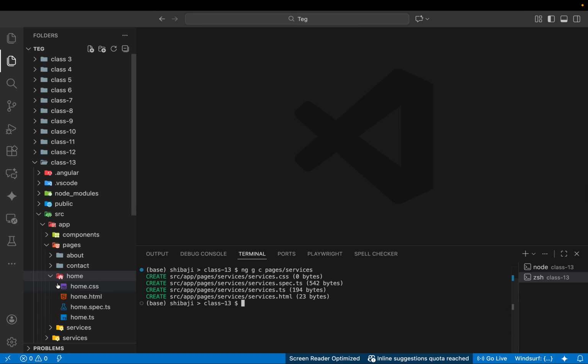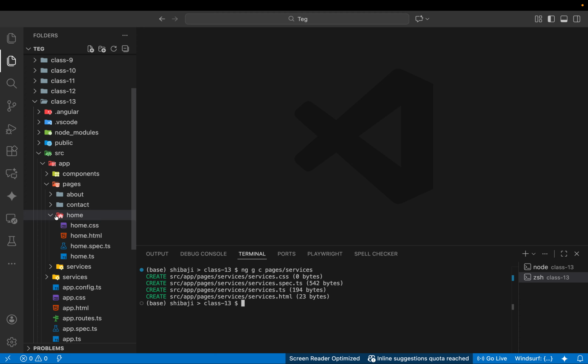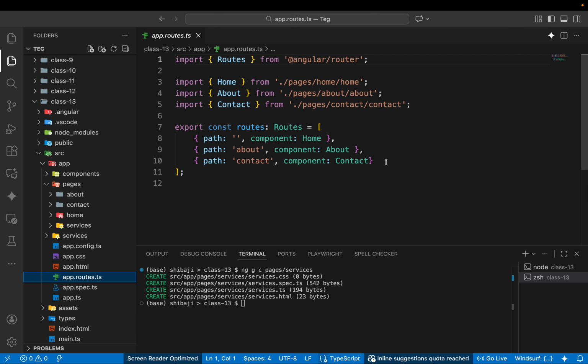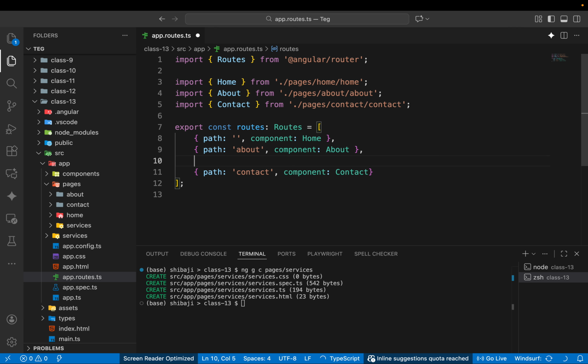So under the pages section I created the services class, and when I create it, we need to add it under the routing section.